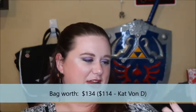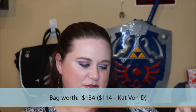I hope it works. I almost hope it doesn't work, because if I fall super in love with it, the full size is probably, you know, insane. But I hope it works, because I was really wanting that. And honestly, I hope that the mask doesn't freak out my skin. I'm probably gonna try it in a couple of days, because I need to use my L'Oreal mask tonight. But that is it.